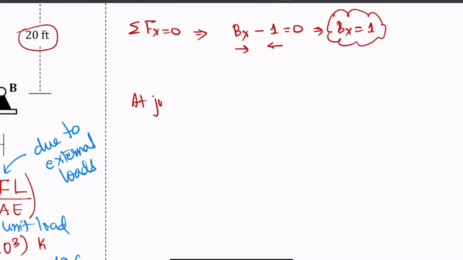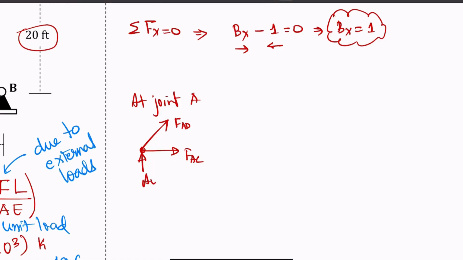So at joint A, remember that our sign convention is always in tension. So for tension, we always point outward from the joint, or away from the joint. And remember, compression is towards the joint. So this will be FAC, this will be FAD, which is positive. Okay, which means that we assume that they are in tension. If our value is negative, then we'll consider compression. Generally we don't want to write that because you'll get confused. So just know that if it is pointing away from the joint, it is tension.